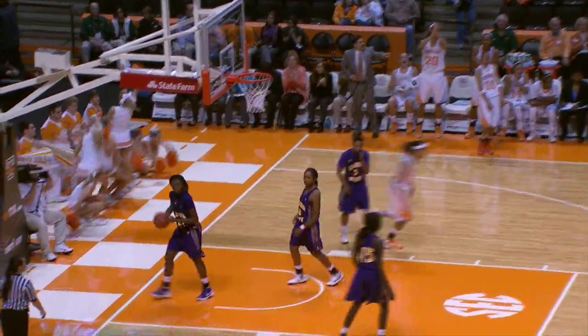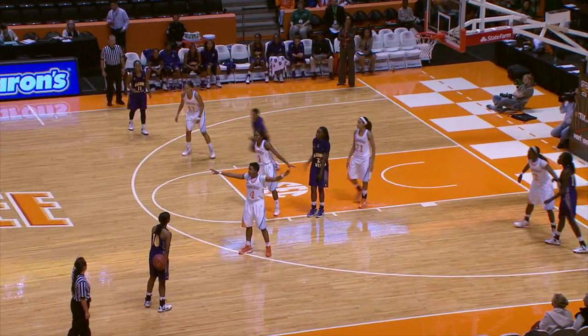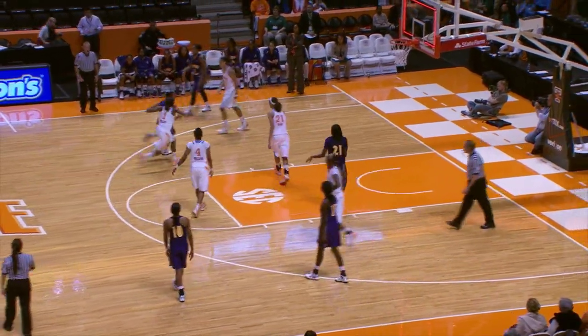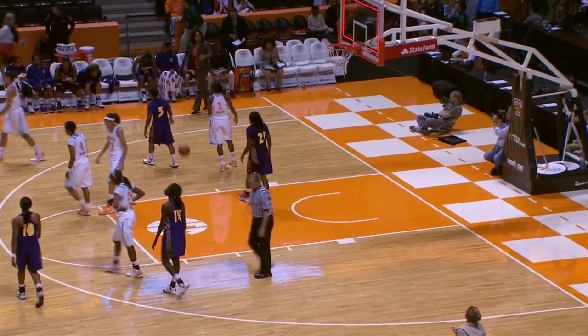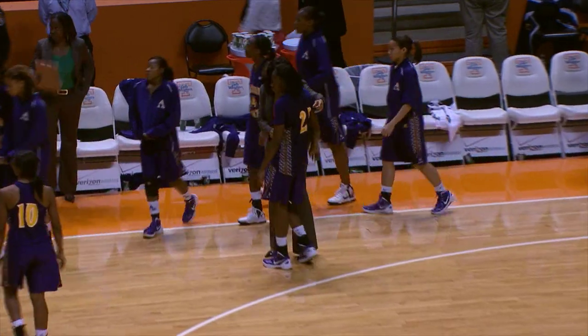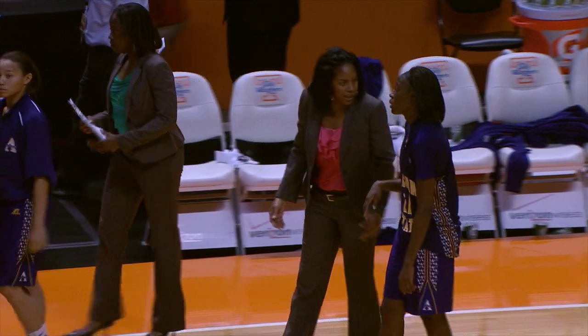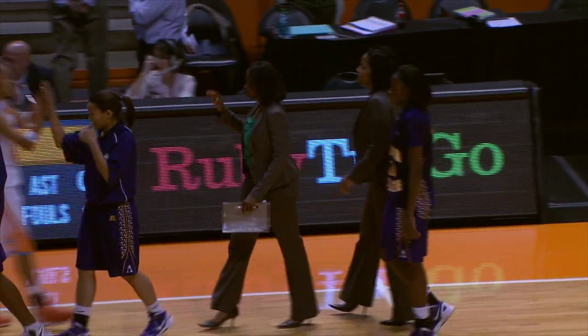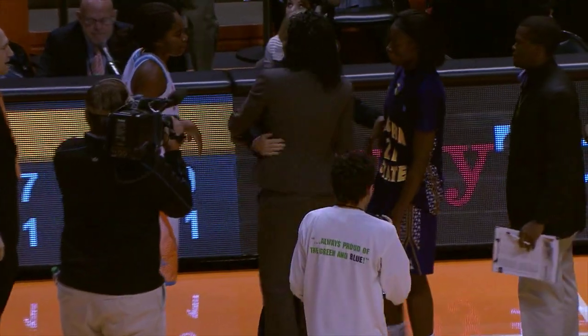Jones off to Burdick, 2:05 to go in the game, Tennessee with the basketball. Download to Moore, feed from Phillips for the layup — good! Two steps in the right corner, five seconds to go, Smith's gonna hold the basketball so Tennessee can't score again. There's your final horn. Tennessee didn't play their best — wasn't anything you'd want to take to the prom — but nevertheless a decisive win over Alcorn State. Final score: Tennessee 90, Alcorn State 37, produced by IMG, this is the Lady Vol Network.